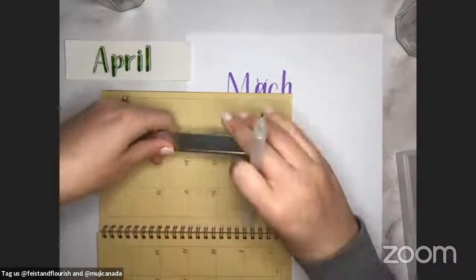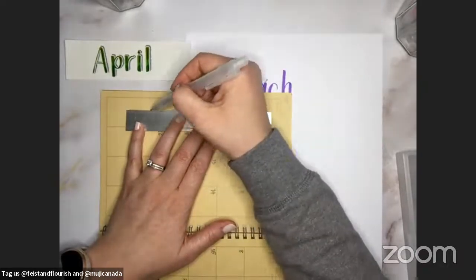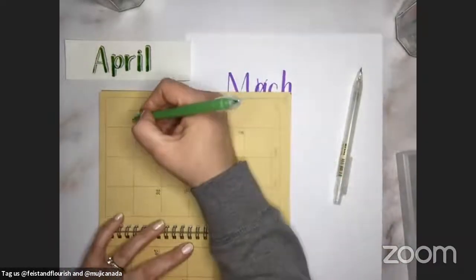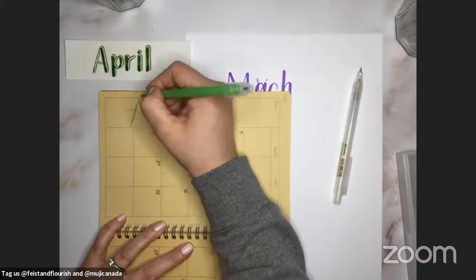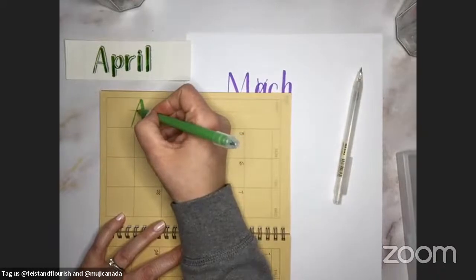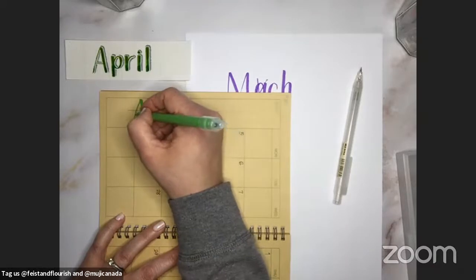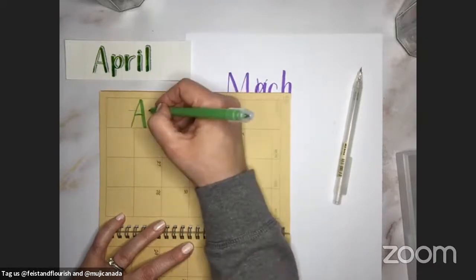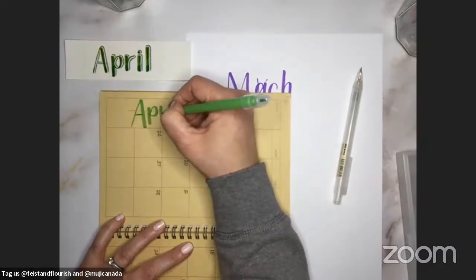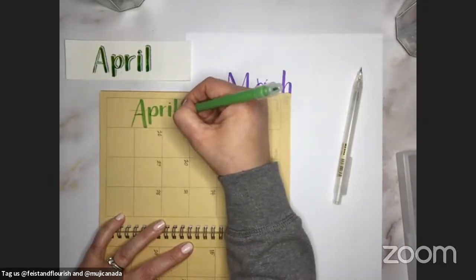Okay, so I'm going to use my ruler again. I'm going to make a line. That reminds me, it keeps me focused on where I need to place my letters. So I'm going to make my A, thick downstroke. Now, if you want to actually lift the midline up to this higher line, you're welcome to do that. It gives a slightly different look. I'm not going to do it today, but you can definitely do that. So here we go with my R, that little tiny upturn, my I, and the L.